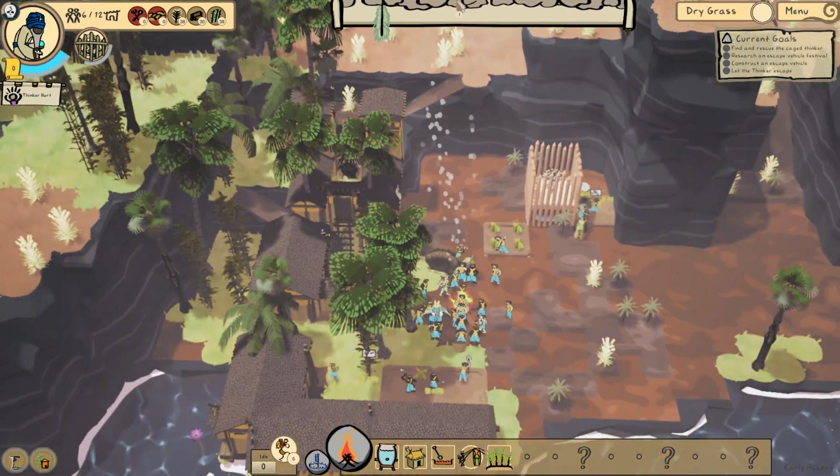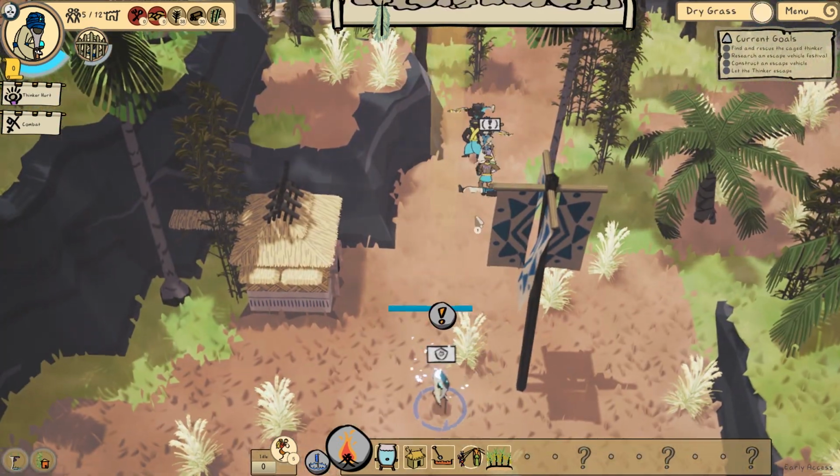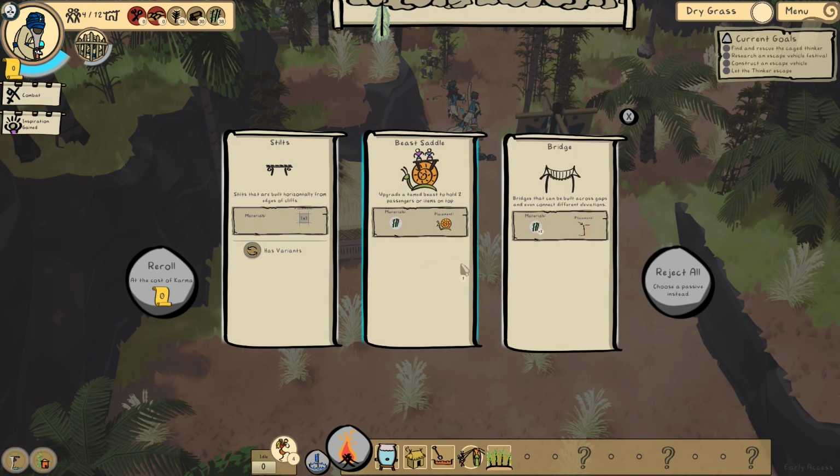I thought I'd show you quick things. Actually, I'm going to really unlock this bridge first. I want to see what it is. And each time you go do stuff, things change. What's this? Stilts: built horizontally, formations of cliffs, beast saddle, or bridge. Stilts.